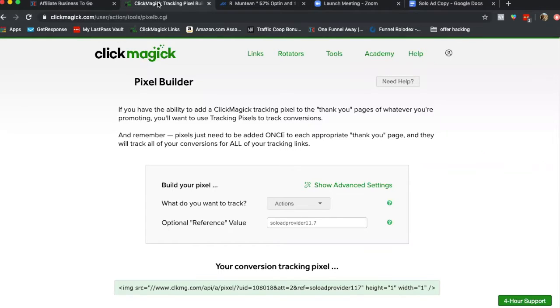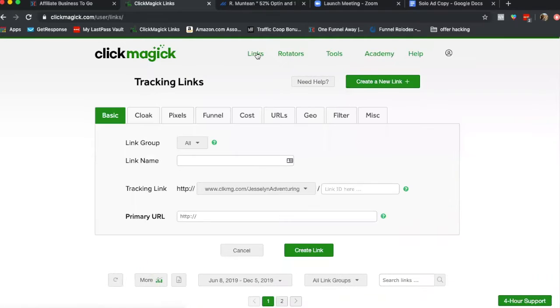All right, so now talking about some advanced tracking techniques. The reason that you want to start tracking, and it's best to do it from the beginning, is so that when you start getting traffic, especially paid traffic, you can track the amount of people that are actually opting in and the amount of people that open the email that you provide to your solo ad provider.